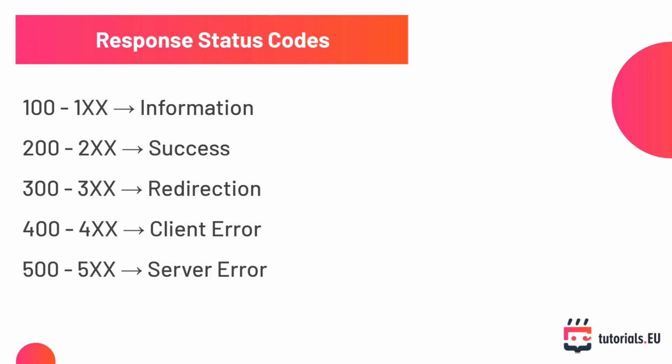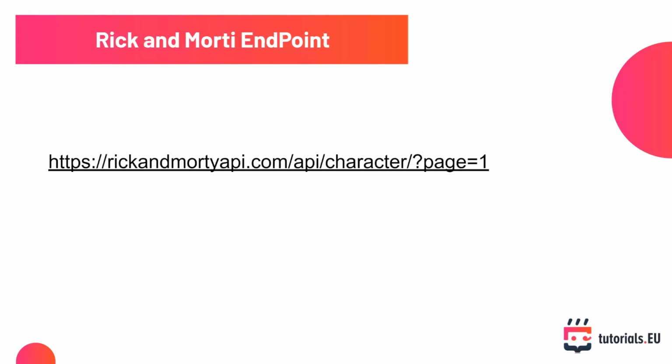But the most frequently encountered ones are 200, which means that your request was successful. 404, which most people might have experienced, which means the information you requested was not found. So the client might have sent a request that does not exist or is an incorrect one. And then the 500, which is an internal server error, or 503, which means service is unavailable.